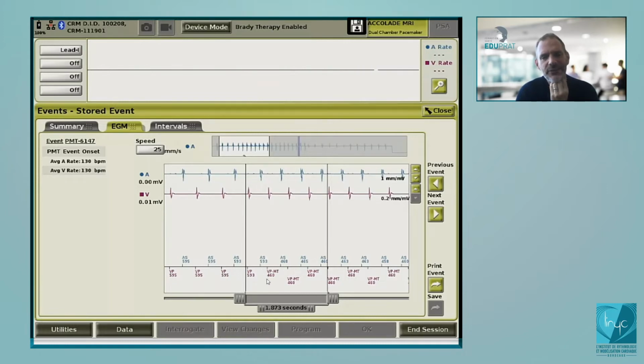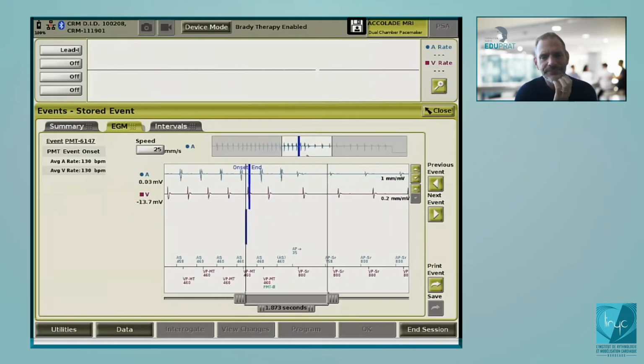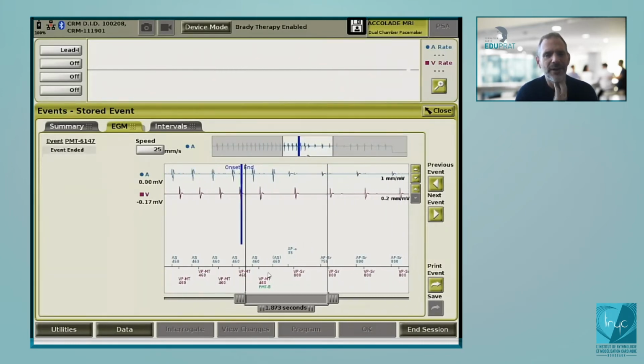And then if you follow, yes, show all the tracing after 16 beats like this. VP-MT at the maximal tracking rate with retrograde conduction, there is a suspicion of PMT. On one cycle, there is a prolongation of the PVARP. The next atrial cycle falls inside the PVARP here, and then it will stop the PMT.